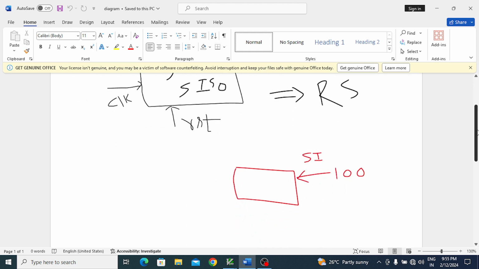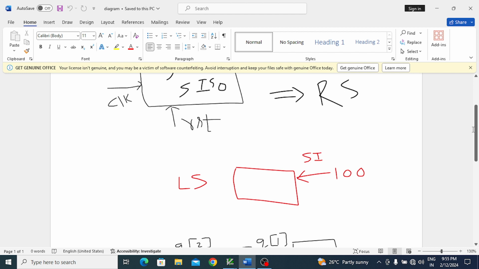Suppose I give my serial in on this side and take output on this side, it will become a left shift register. In this case serial in is also inward, clock also inward, and reset also inward. They become input ports, whether it is a right shift or left shift, and the serial out, whether right shift or left shift, will become an output port.